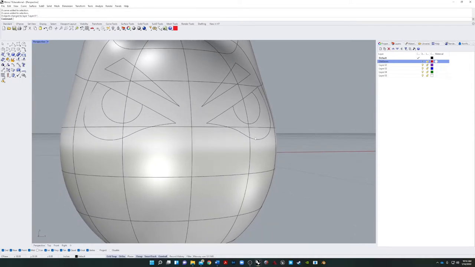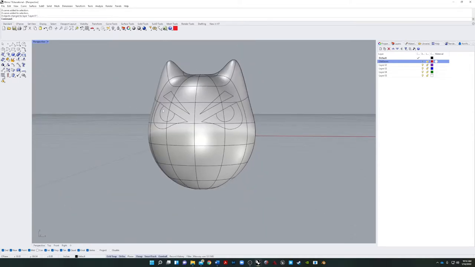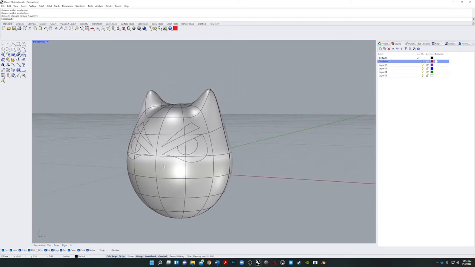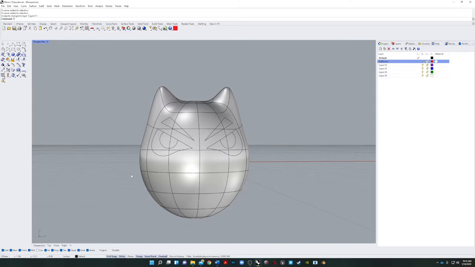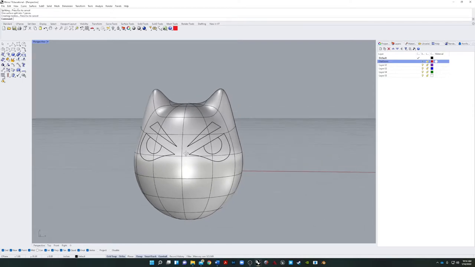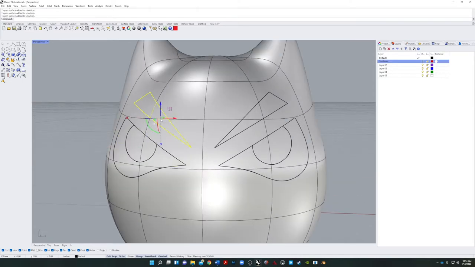All right, so we've got our face projected onto the owl. Now let's go ahead and cut these things out of this object and then build some structure on top of it so that it looks like the eyes are sticking out. And the way we do that is by using the split command. So type split, enter, select the object you'd like to split, this, enter, and then select the cutting objects. Left to right box, enter. Okay, so that cut out this shape, this shape, this shape, this shape, this shape, and this shape.